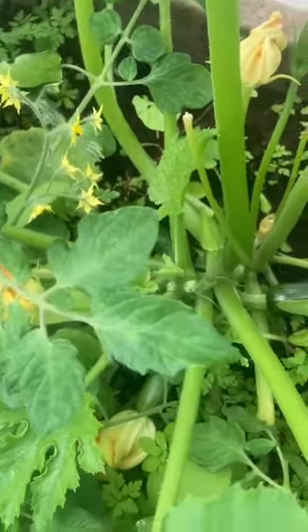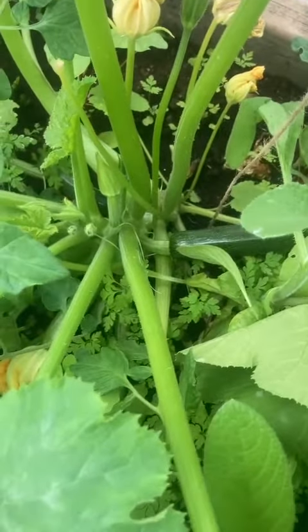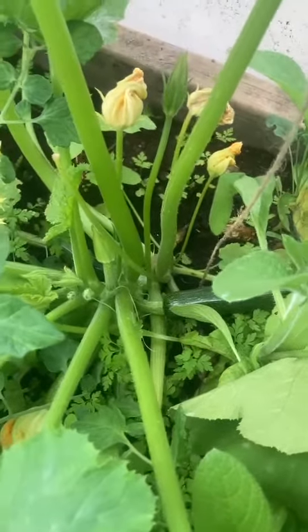...just from the last video, and the crop this year is incredible. It's just because the bees are coming in and out doing the pollination for me. I did not realize last year that I needed to use a paintbrush and do the pollination myself if I didn't have bees, which I didn't in my sunroom.